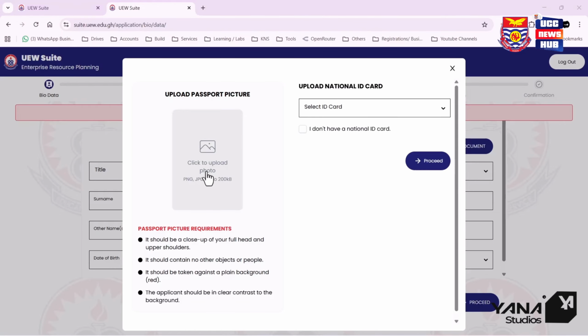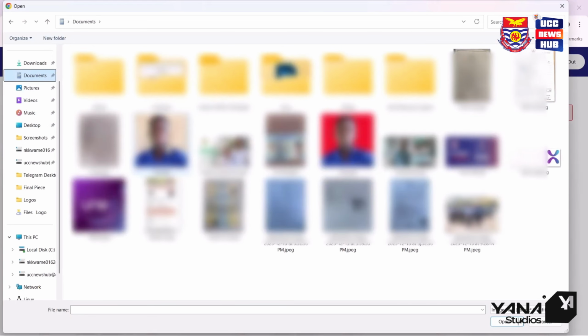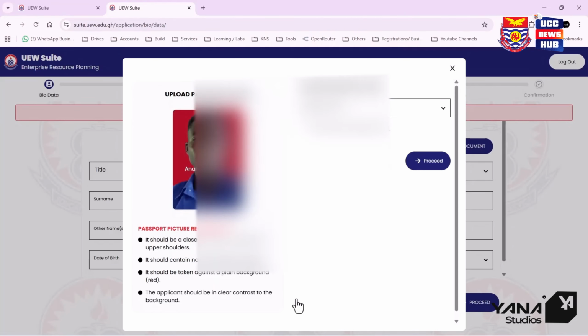So we have to upload a picture. This one here is the actual picture, right? And we've changed the background to this. Now you can see the clear cuts between the background and the image here. So you select this and upload. After selecting the picture, you can edit it by cropping it to the size required by the university, or you can adjust and move the section where you have to cut and save the crop. Now this is the picture you have.